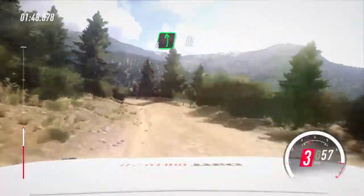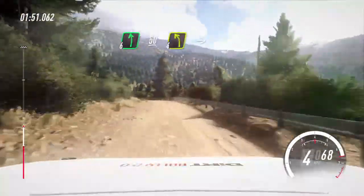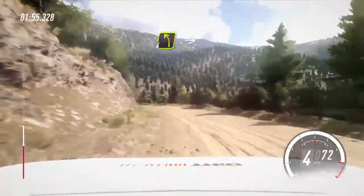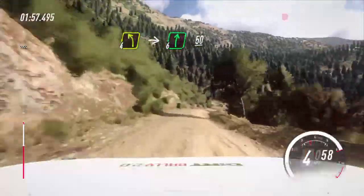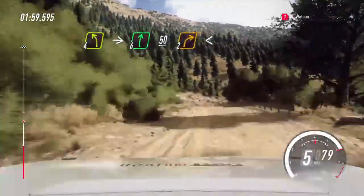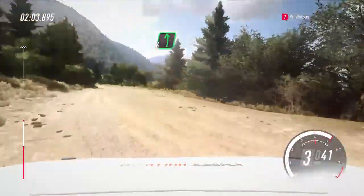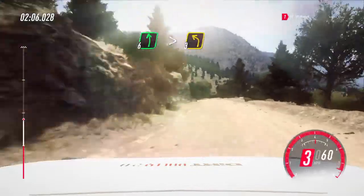Into six left, 50, tight, four left. Into four right, don't cut, narrow. Into four left of a crest. Into slow, six right, middle of a long crest. 50, unseen, two right. Long, opens. Six left, very long. Tight and short, 3. 50.